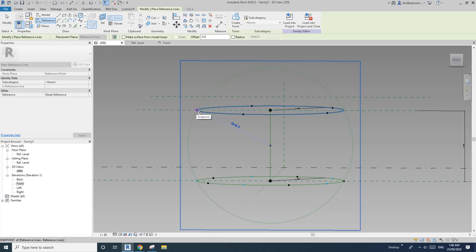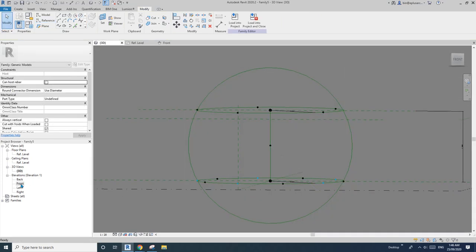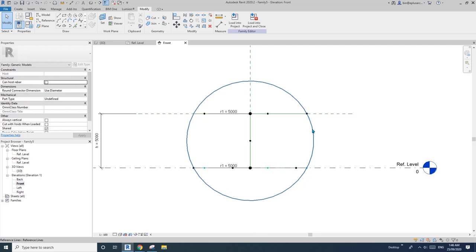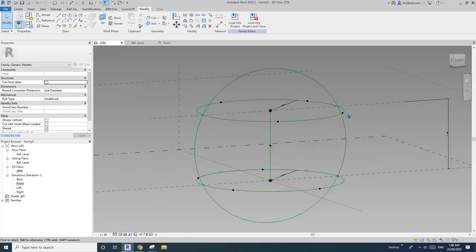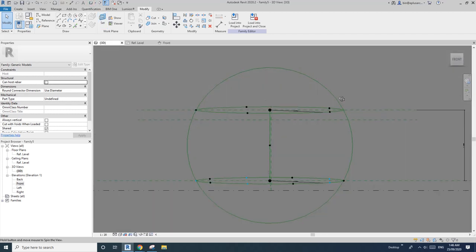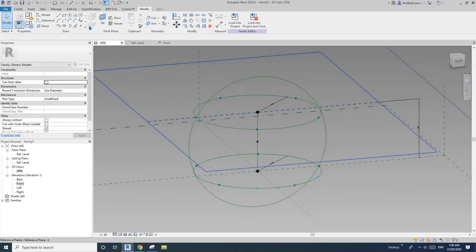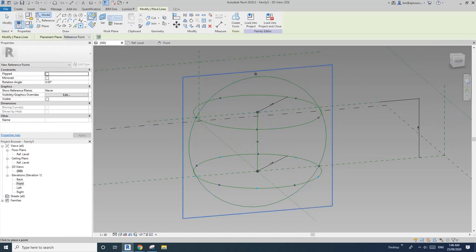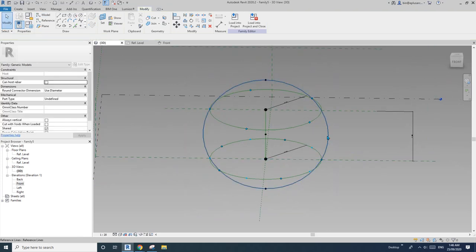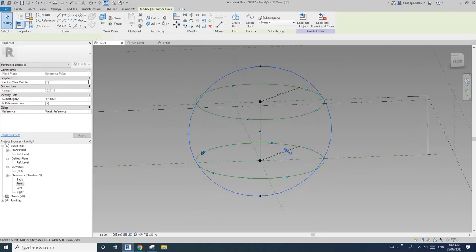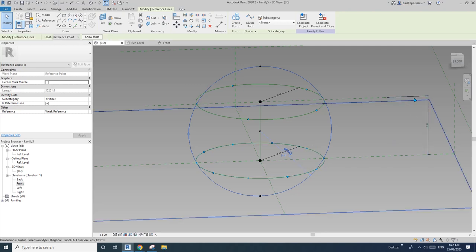And I'm going to place it to here. So now if you look at the front view, you'll see that's a circle, right? So this circle should go through all, so this point, and the top and bottom one. So now I know there should be a drawn circle that would be point on the top of here and here. But now what we need to do is make this circle parametric to follow the radius one and follow this height.